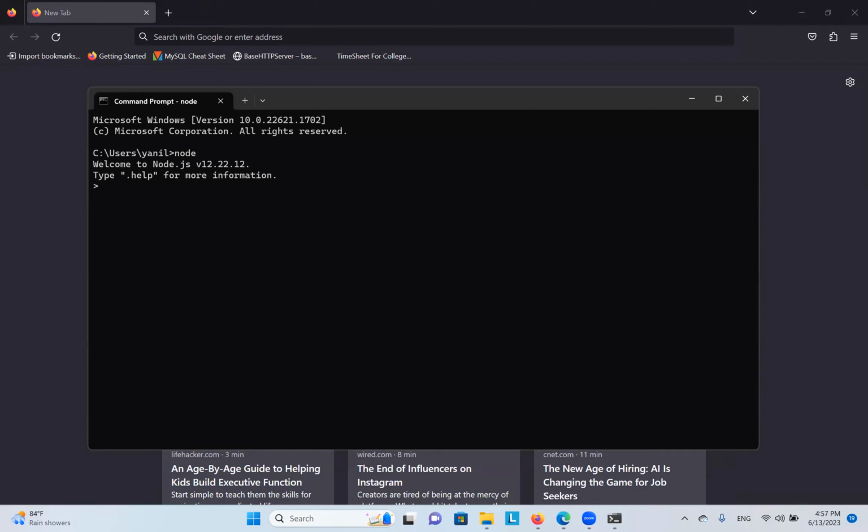Right now, I have Node.js installed on my computer. I have multiple versions of Node.js because of different projects or some legacy projects that need an older version of it.